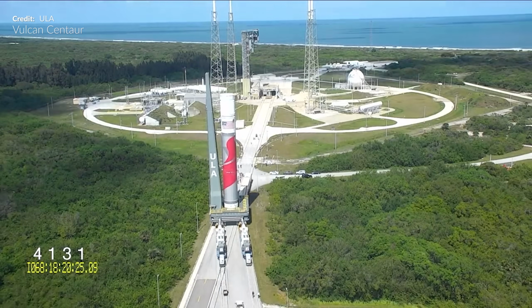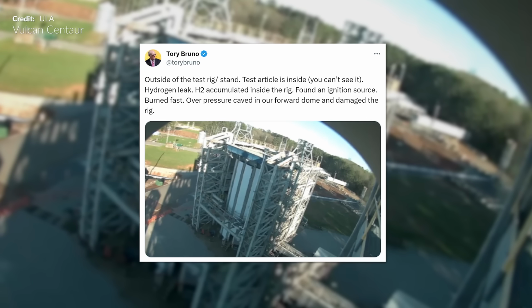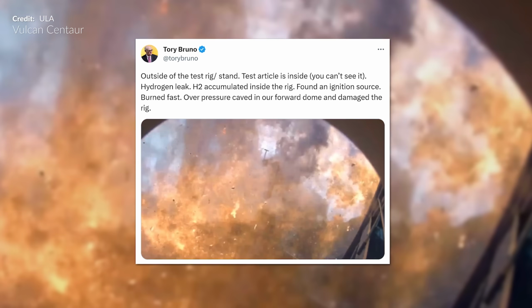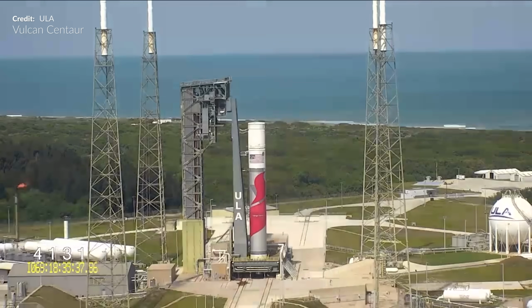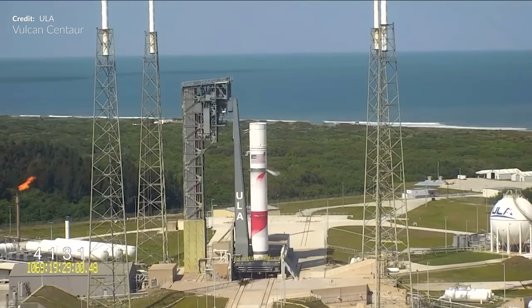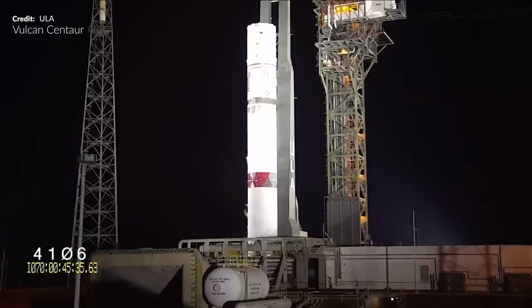During the week it was announced that more work is needed on the Vulcan Centaur upper stage. You might recall a few months ago a Centaur upper stage test article exploded during tests due to a hydrogen leak. Due to that event, it's been confirmed that the Centaur's thin-walled tanks need more reinforcement. Yep, that means that ULA are going to have to destack the upper stage from the Vulcan, which had just a few weeks ago performed a successful flight readiness firing, and then the second stage is going to need to be sent to a factory in Alabama for these modifications.